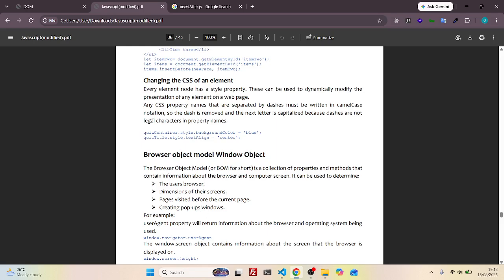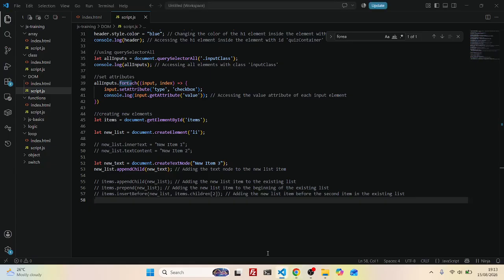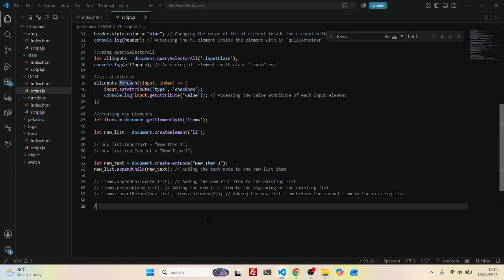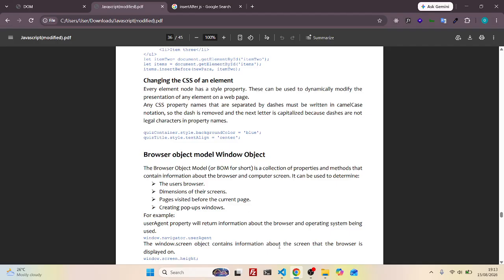Okay, so how do we do that? I can simply come here and say BOM, browser object model.